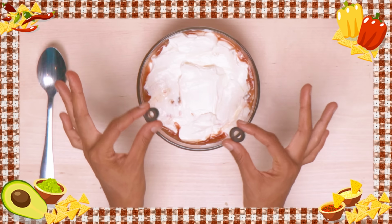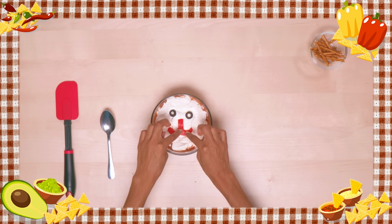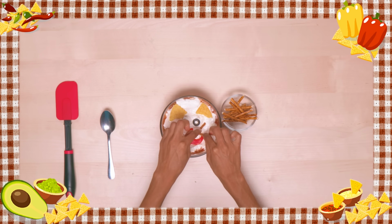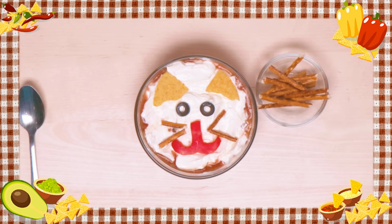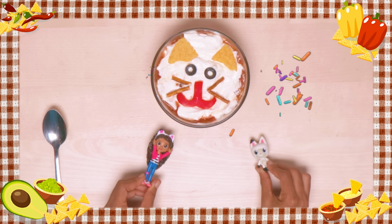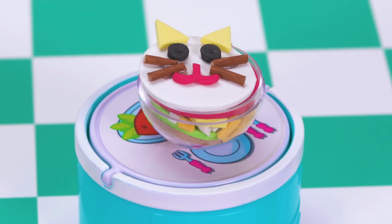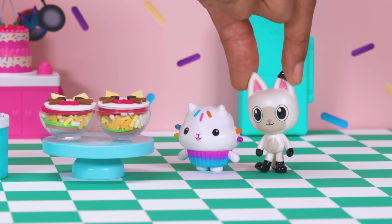I'm using olive for the eyes, a slice of bell pepper for the mouth, 2 chips for the ears, and pretzels for the whiskers. Terrific! Yum! Aw, it's so cute! Almost too cute to eat!